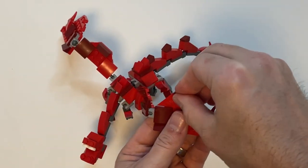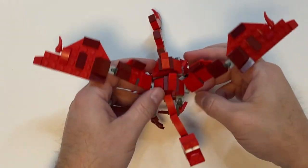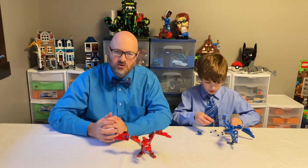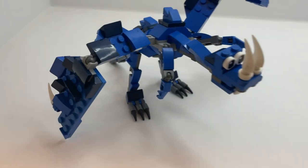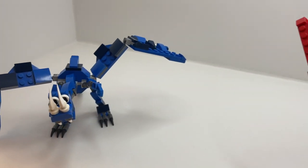Again, if you have little extra cheese wedges or different things that you want to do, you can add them to the wings differently if you want. You can do a little bit different colors. There's all kinds of fun things that you can do to make your dragon especially unique for you.